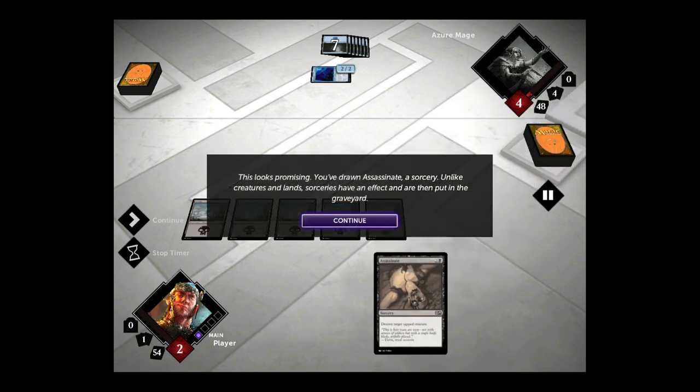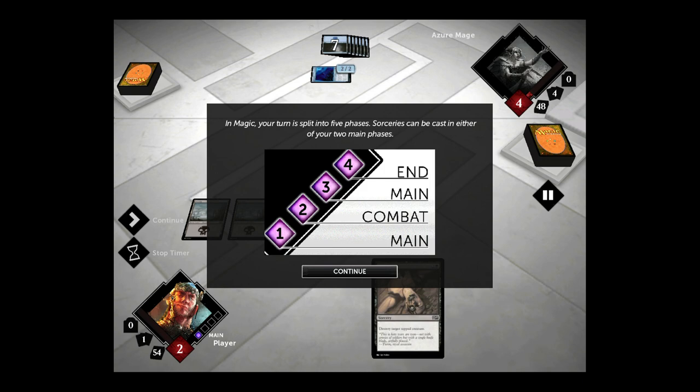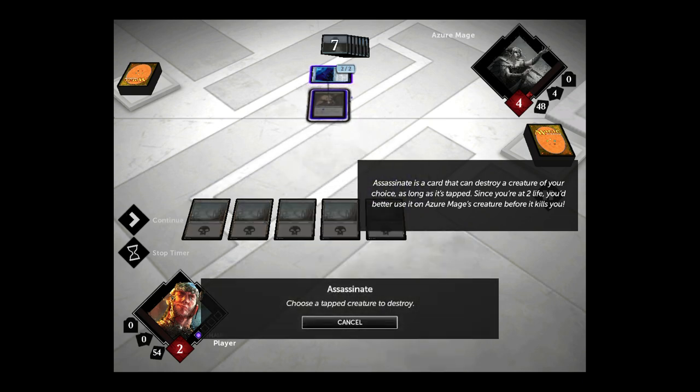This looks promising. You've drawn Assassinate, a sorcery. Assassinate is a card that can destroy a creature of your choice, as long as it's tapped. Since you're at 2 life, you'd better use it on Azure Mage's creature before it kills you.